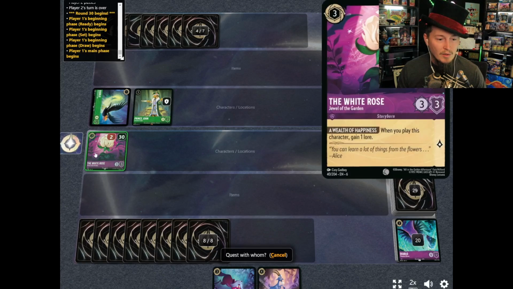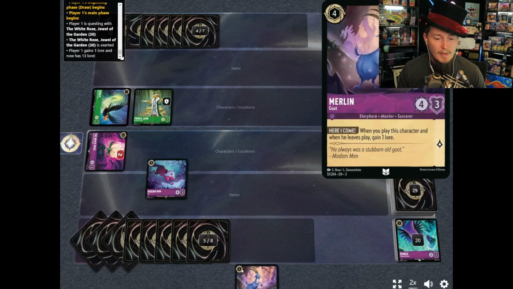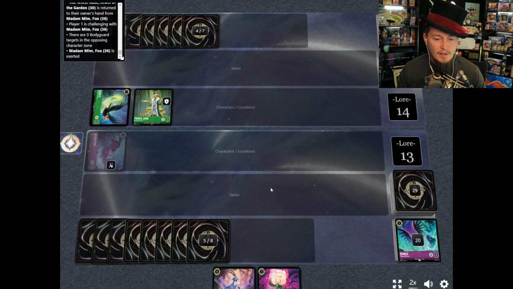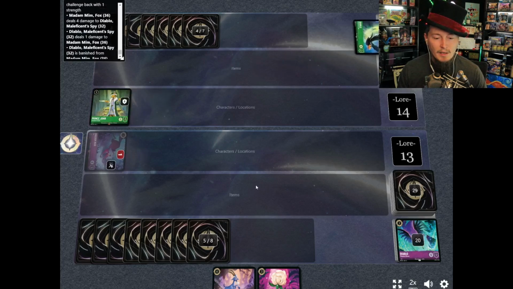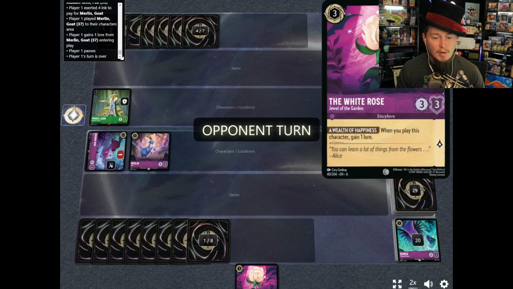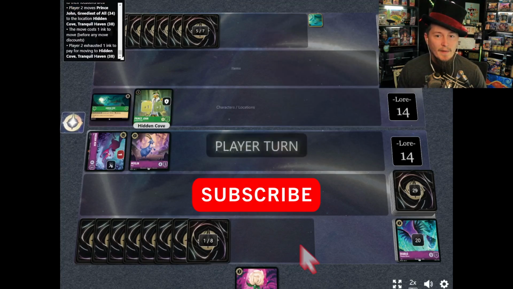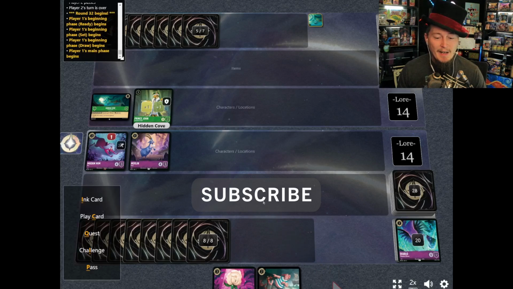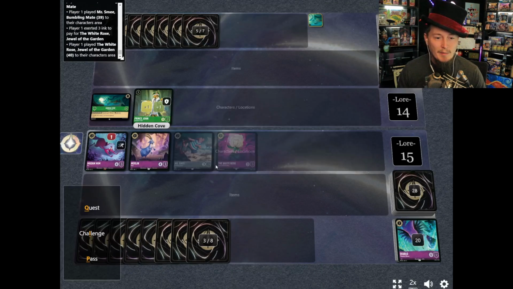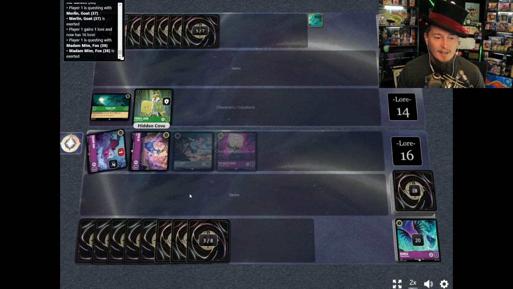Okay, so now I get to quest. Play the fox. Get rid of the Diablo. Play the goat. Play the more superior of the one. It's gonna gain more lore than this thing, potentially. All right, that's a bad top deck for them. They had a lot of really good answers, but we are going to just rapidly close this game now. Yep, quest and quest.